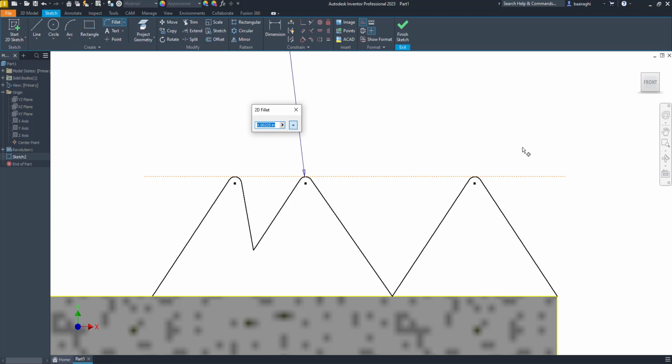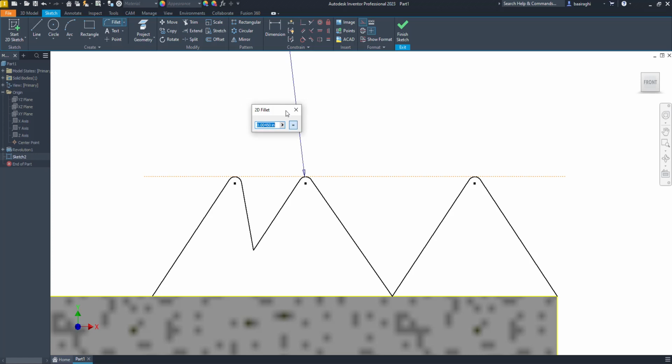And don't worry that it all looks funky. It doesn't matter. We're going to go to fillet again. We're going to fillet from here to here, with this being 0.0045.